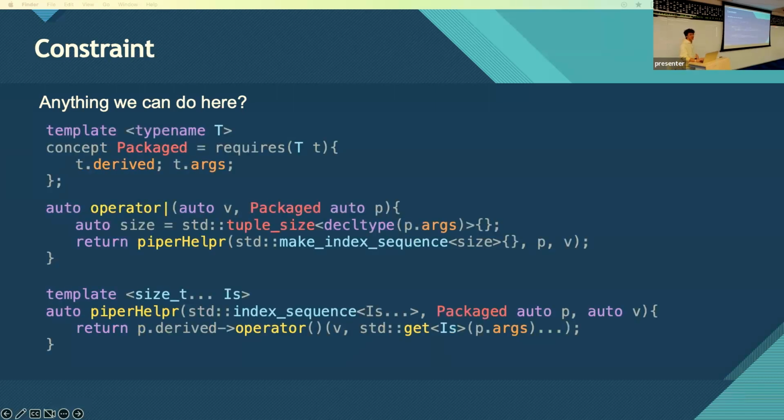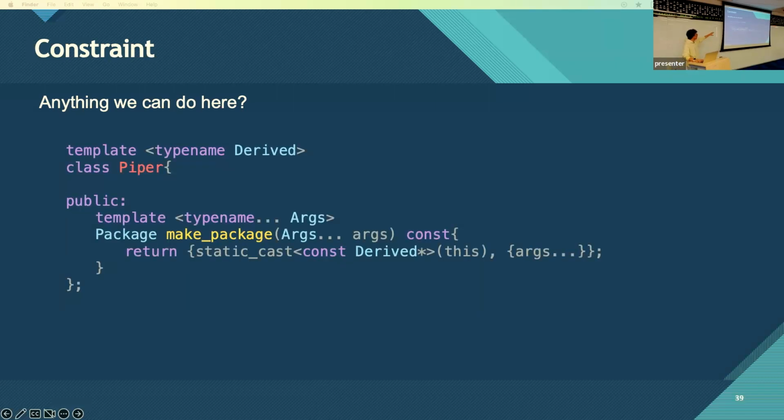So back to that. Say that again. Piper of derived. I'm gonna be honest, I tried. Okay, say it again. Yeah, the derived in some way needs to be invocable. Derived needs to be invocable. Can I have a concept with Piper and args? I'm not sure. Piper is not invocable. Yeah, the child has to be invocable. You're correct, that's one part of it as well. Can I have a concept saying that the derived has to derive from Piper? Or is that going to be a loop dependency?